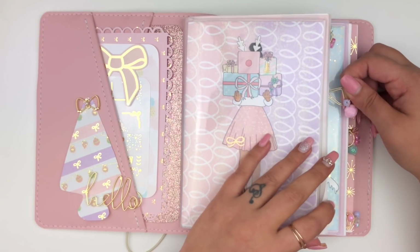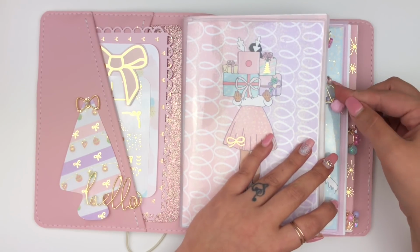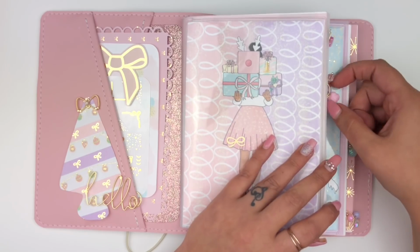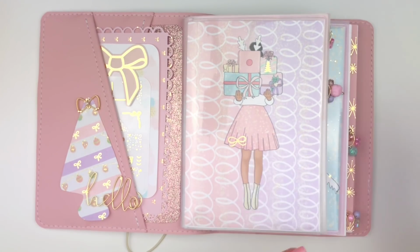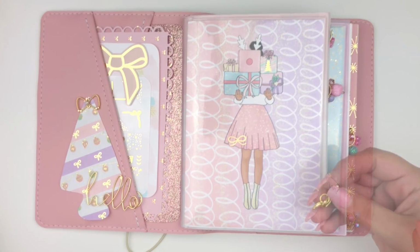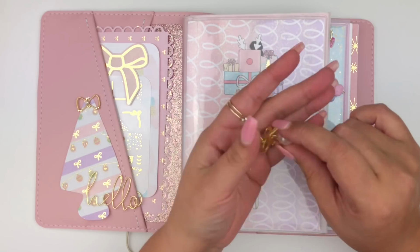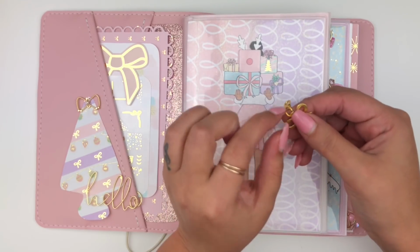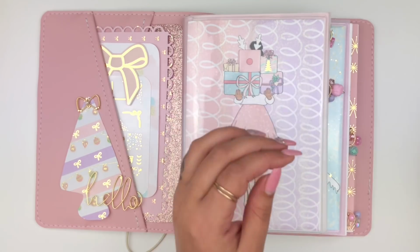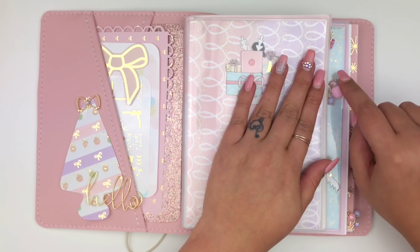I decided not to do that because I actually like, I wish I knew what it was called so you guys know what I'm talking about. I feel like I need to go get one so I can explain. Let me go get it so I can explain to you guys. Okay, so if you make it in like this little circle right here, you can put the charm in there and then attach this to the actual paper clip. But I found that if you don't, you can spread out these little charms.